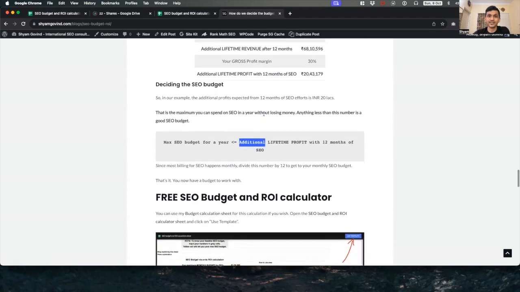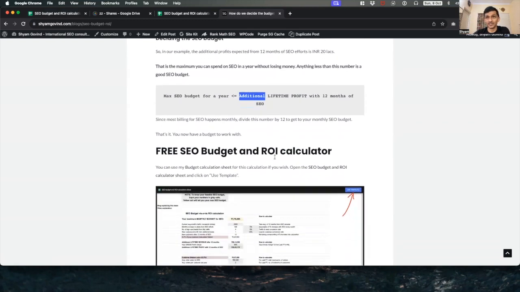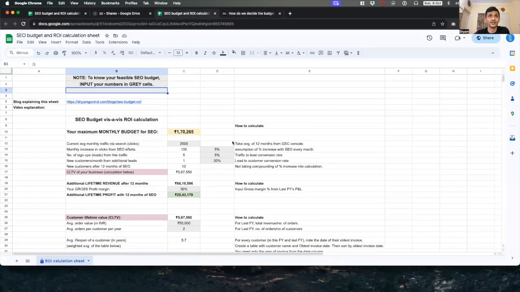First of all, before that, I have included a free SEO budget ROI calculator. I'll put this link in the description, and this is how it would look, right? You need to just fill up the gray cells. So you need to put what is your average here, let's just assume 5% for SEO.